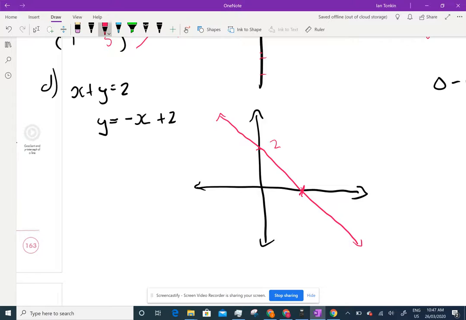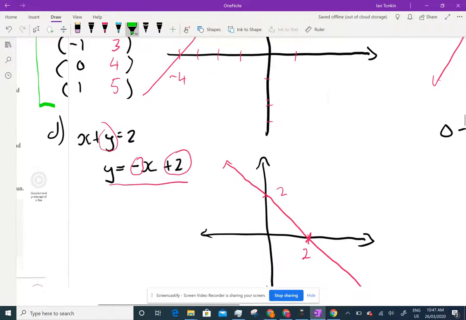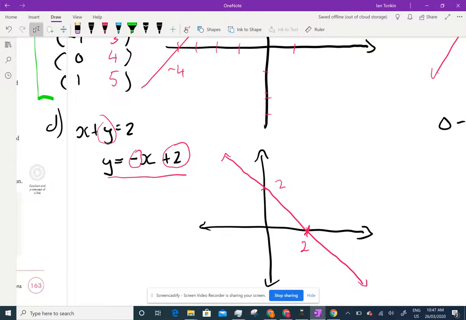Now I can go through the process of going, let y equal 0. And if I let y equal 0, I could do it in the original equation. If I let that equal 0, that'll just become 0. I'll get x equals 2. But if I'm using this equation, I change the sign of that, negative 2, and divide by that, negative 1. Oh, that gives me 2. Now remember, you can always plot points. If you ever get in trouble, you can always plot points. But really, you should be good enough to do this method here.